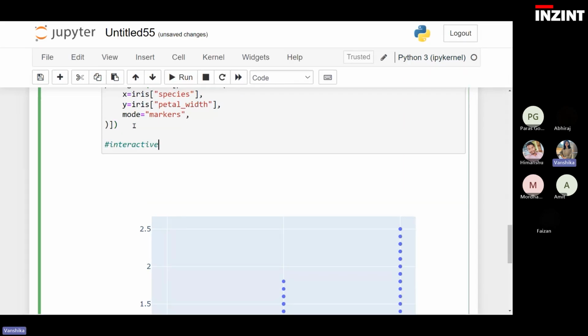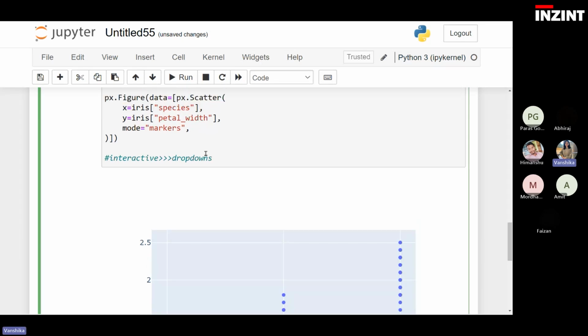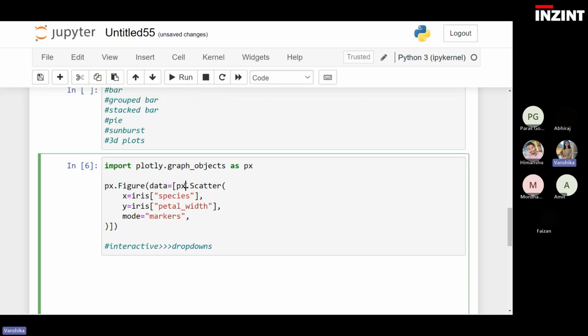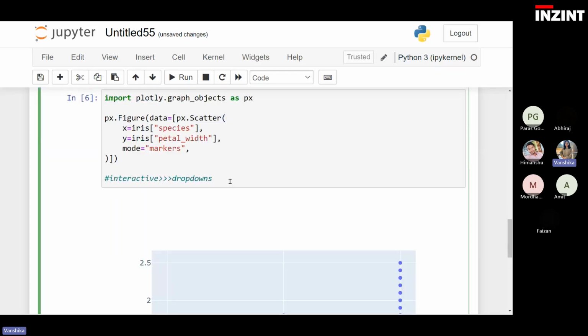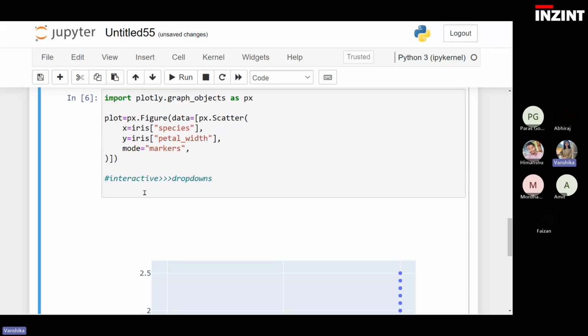तो इसको interactive बनाने के लिए we are going to add some drop downs. वो drop downs इसमें करेंगे क्या? Let's say कि मेरे को चाहिए कि right now this graph it is scatter, or I should get a button for making it scatter, and if I want to transform it into another kind of graph तो मैं वो भी कर सकूँ कि दो buttons बना लेते हैं, एक scatter के लिए और let's say एक bar graph के लिए। तो how to make it, you have to use the function, इसको store कर लीजिए किसी वेरिएबल में, let's call it plot, and then you have to manipulate this plot variable.